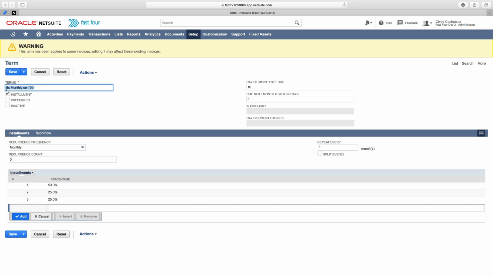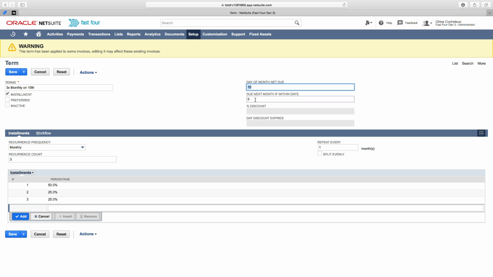The option you want to use, if you want to use installments, is to check the box here under installments. This will show you different new options in the screen. In this example here, I check installments, and then I select a certain day of the month due. So meaning that here I'm going to create installments for each 10th of every month. For example, 10th of April, 10th of May, 10th of June, etc.